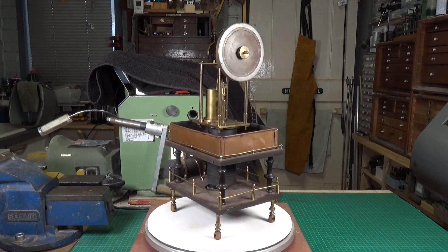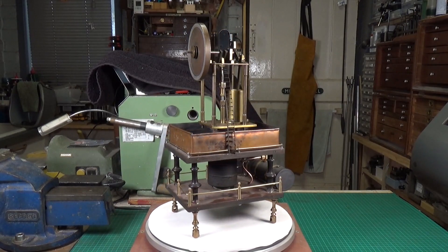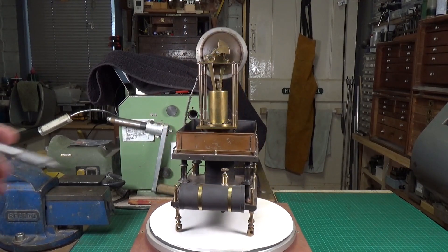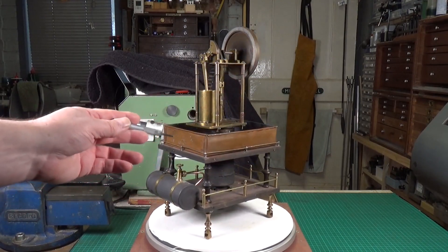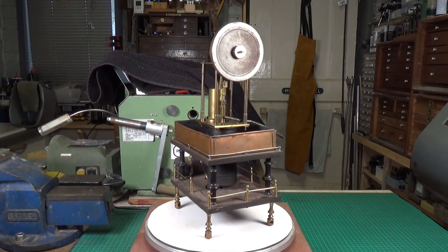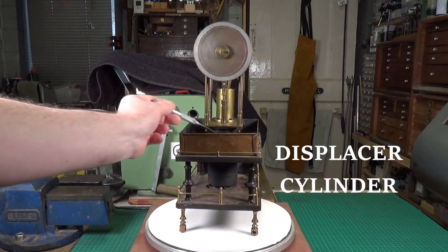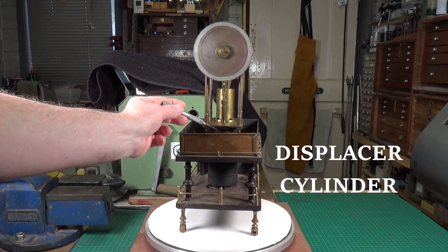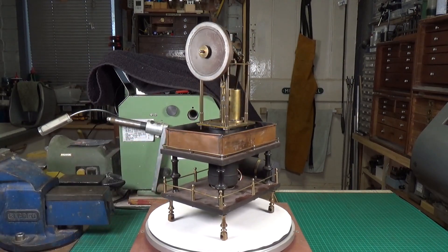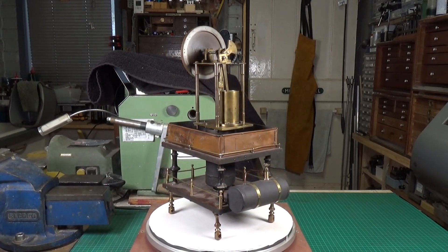I think this has probably been scratch built. There's a lot of nice detail on it, but what is interesting to me is that it was described as a water-cooled hot air engine. Basically the idea is that this copper tray that sits on the top - you put water in there and that cools the top part of the displacer piston, keeping it cool as opposed to the hot part at the bottom. There's a gas burner down the bottom just under here, and you can see the gas tank on this end here. I just thought it's very unusual.